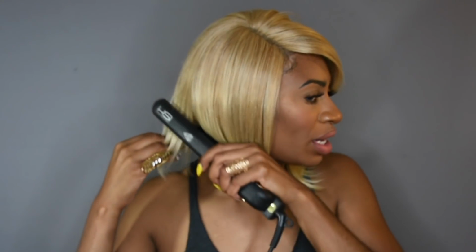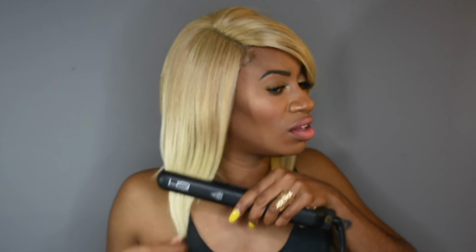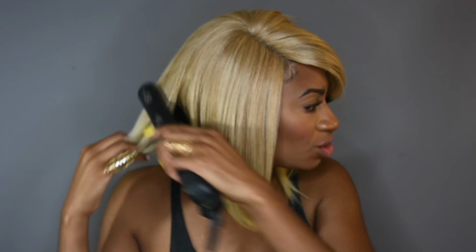Oh yeah, I kind of like it a little better when it's a little straighter. That bend was a lot. The bend that was on it was probably just a little too much. Yeah, now it's definitely giving me human hair. So literally, you guys, don't do too much straightening. You don't want to ruin it, but just applying that little bit of heat is going to give you a much more natural look and a much more natural fall. This is how natural hair actually falls.